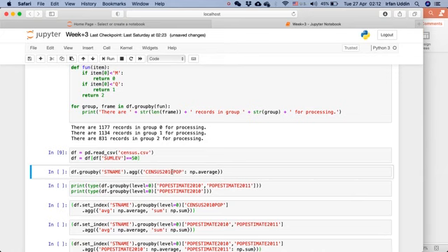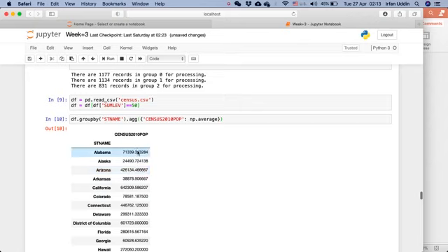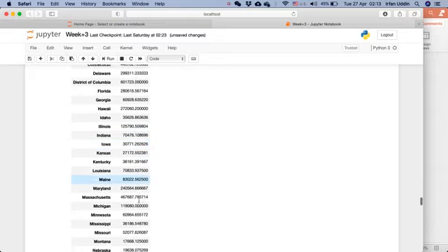Aggregation, group by and aggregate, both of these you have studied in databases. In case you don't remember these operations, go to your database book and read about aggregate and group by in SQL. We are just performing the same operation in the pandas library. Here we are using the aggregate function np.average. So you see it's the state name and the average population, that is the average over all the states.